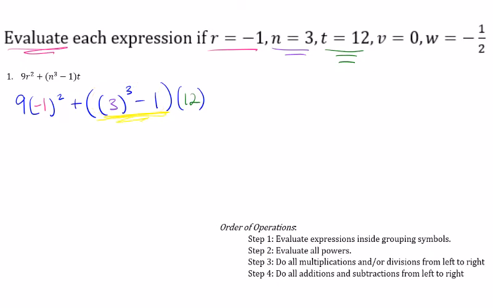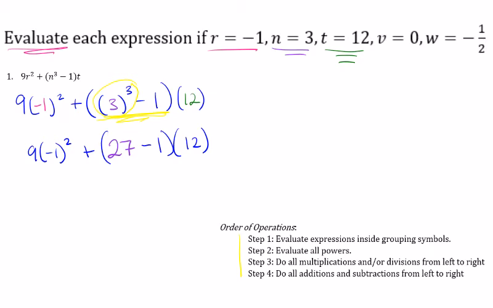Inside here, now I kind of restart the list, right? Inside there, what's going on? Well, there's parentheses, but nothing to do inside. So I'm going to move on. Then there are some powers or exponents, right? I have an exponent here. So I want to evaluate this exponential expression. Okay, so 3 to the 3rd power is 27. 3 times 3 times 3, right? Then I'm just going to bring down everything else. -1. Bring down the 12 in parentheses. Bring down the 9, then -1 squared. I just bring down everything else.